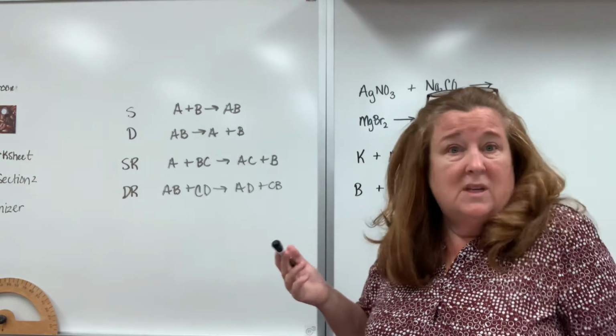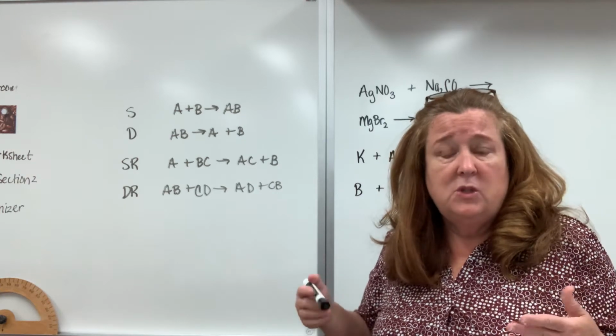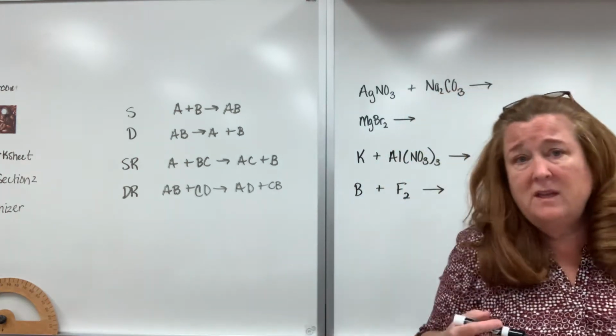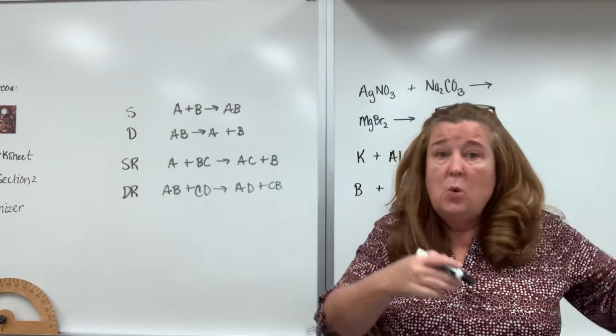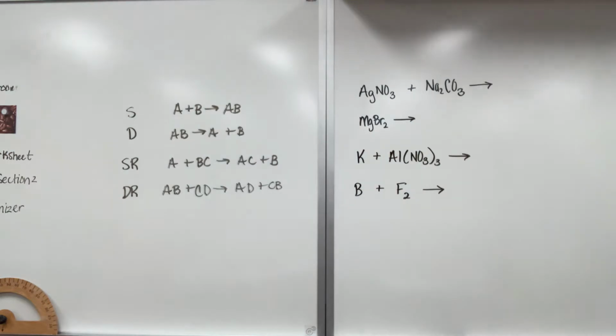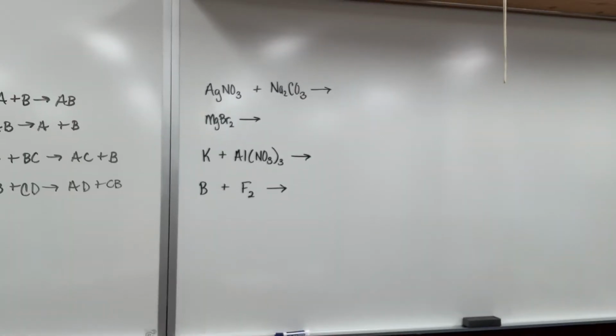So what we're going to do is a couple of examples. Hopefully this will help you. You can pause and do this as many times as you want. The first thing you have to be able to do is to recognize which kind of a reaction it is first. That's what you should figure out first, and then know where to go from there. So if you look at the four examples that I put on the whiteboard, maybe pause this and decide what kind you think each one is.